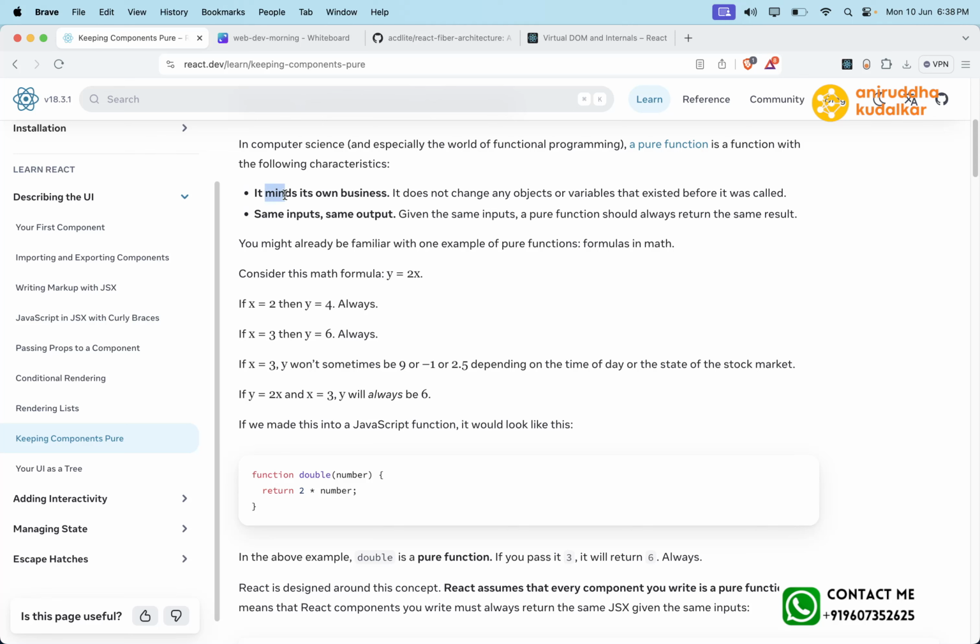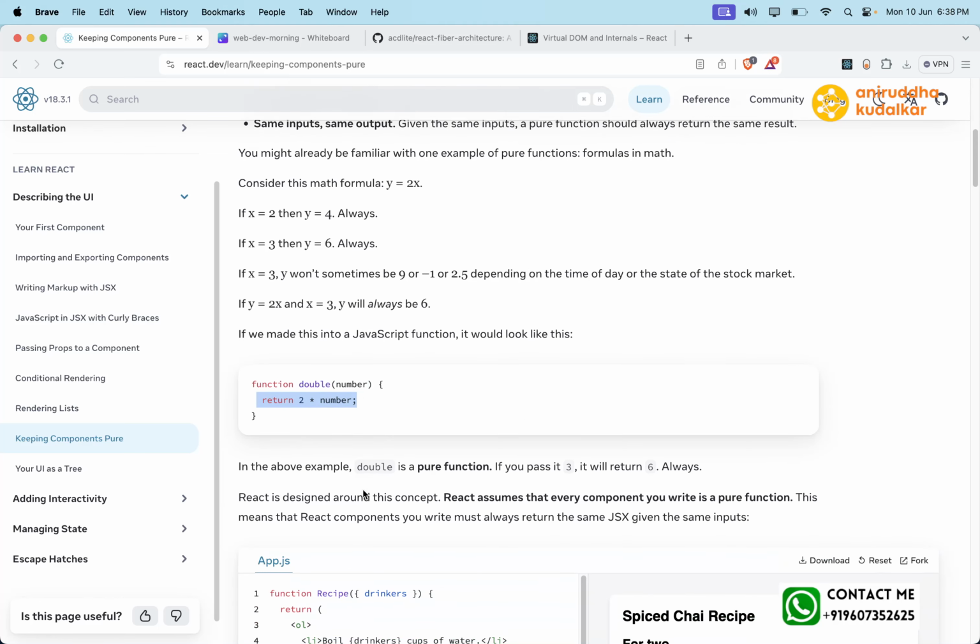Now see, it minds its own business means it does not change any object or variable that existed before it was called. It will not change anything outside these brackets. Same input, same output. Given the same input, a pure function will always return the same output.